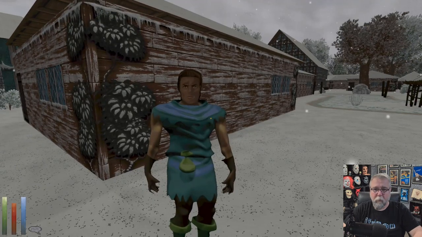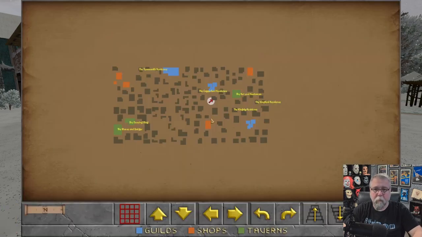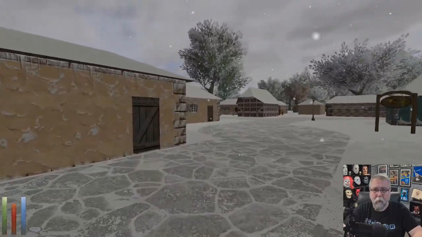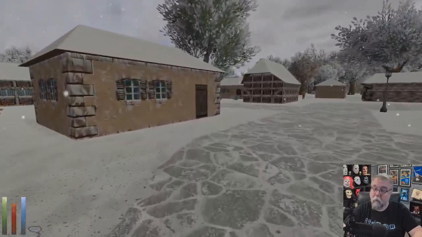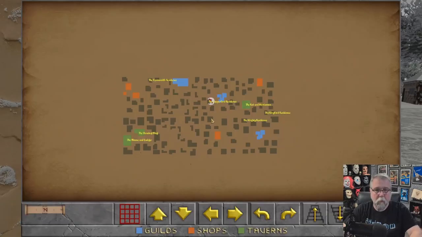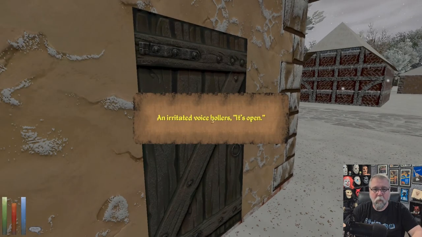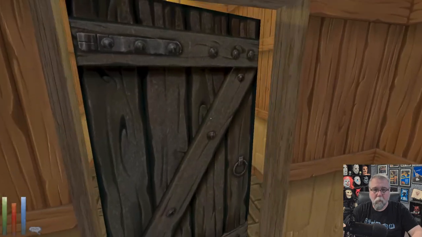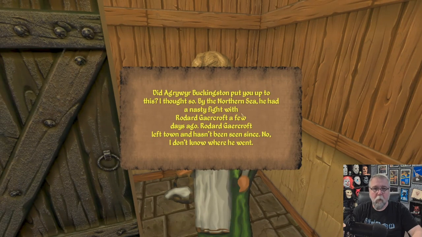Copperford residence on your map. Right there. By the Northern Sea, he had a nasty fight with Roderick. A few days ago, Roderick Gearcroft left town and hasn't been seen since. No, I don't know where he went.